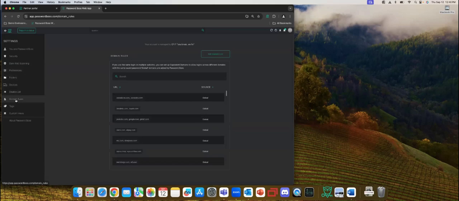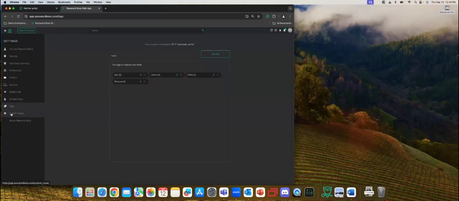If you use multiple domains but the accounts are the same and the domains are a little different, you can coordinate all of those together, like Zone Alarm and Zone Labs, for example. Same account, different domain, but I need to use the same record, so I want the system to identify that for me. I can build all that out, build my own tags for categorization, and build my own custom views so I can see things the way I want to see them.